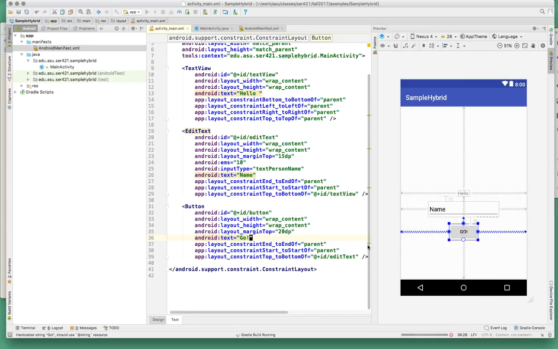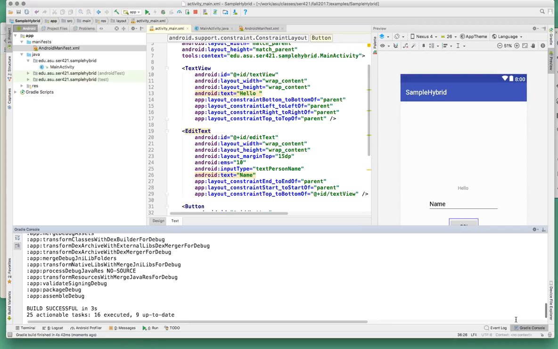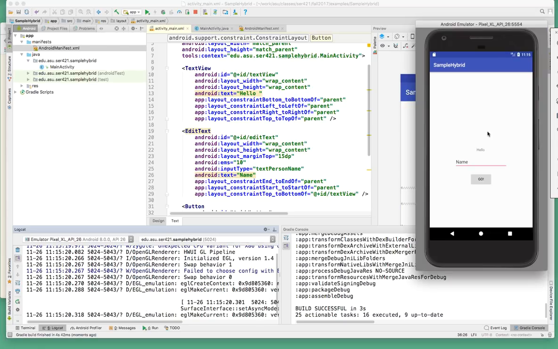I'll select that device because I already have it up and going. I'll bring it to the foreground. Gradle's going to run its build, which I'm going to bring up this window, see the build. I'm going to bring up my logcat so you can see all the things going by, and then I'll bring up our emulator, and there it is, right? But of course, nothing happens, right? I can do stuff here. I can click go, blah, blah, blah. Nothing happens. All right, not so interesting.